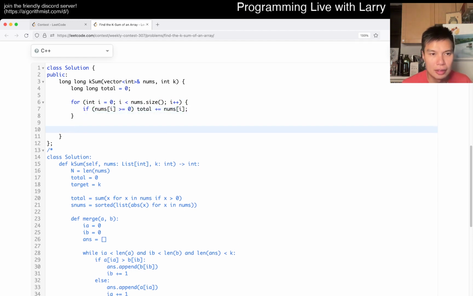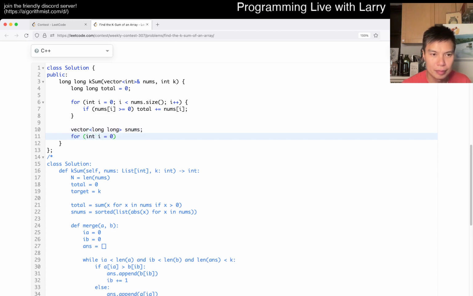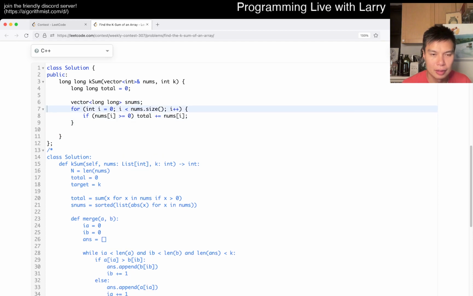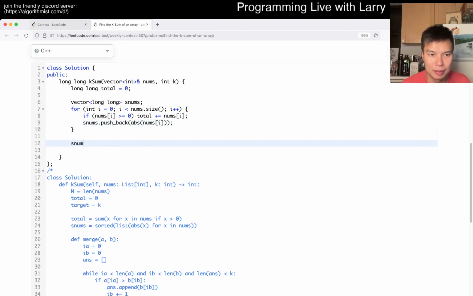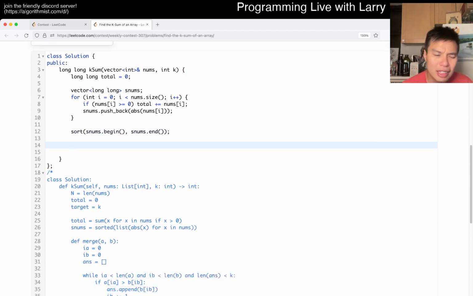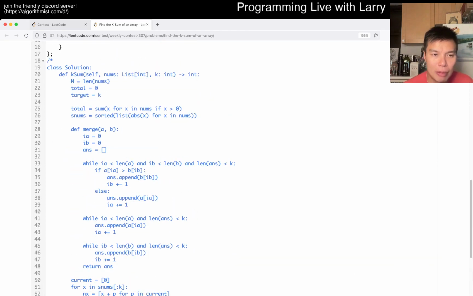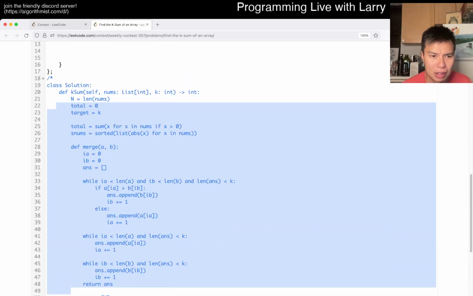Okay, and then now we also want to sorted nums, say. I guess I could just do this. Something like that, and then that's really weird though, because maybe I wouldn't have gotten this during the contest, but some people got it, so I don't know.